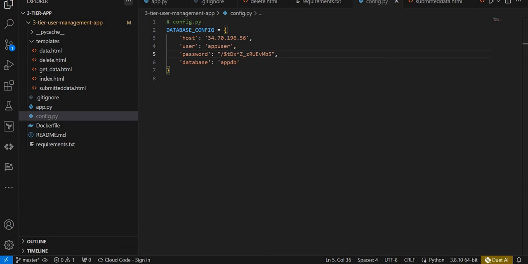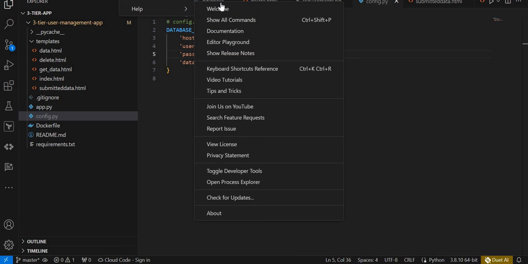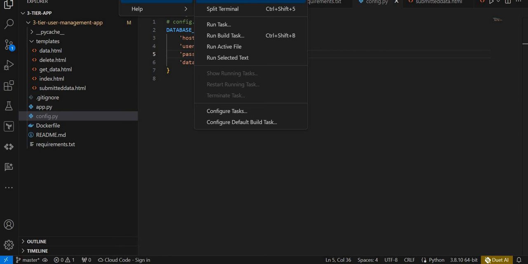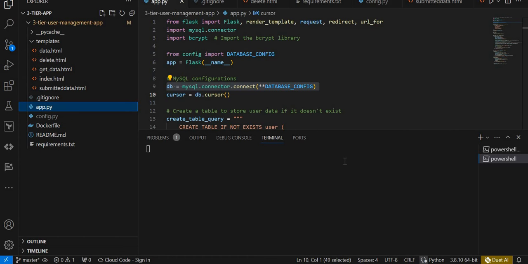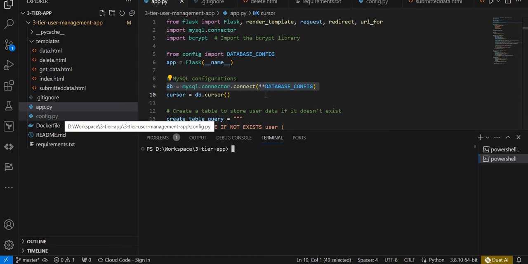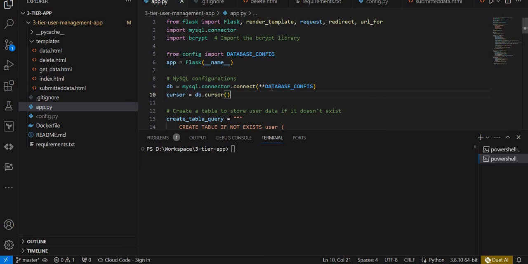I have updated the IP, and let's see if we can fetch data now. So let me just open the terminal and try to execute the Flask application. Okay, now whatever I have given in the config.py, it is using this configuration to connect to the MySQL database instance.